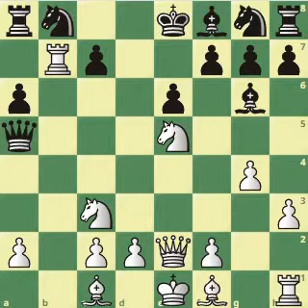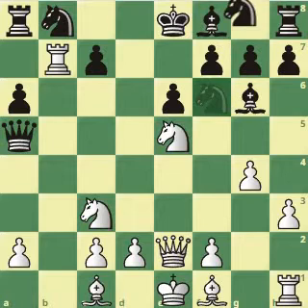The normal ideas that come to mind are probably something like bishop b4, doubling the attack on the knight with the queen, putting more pressure on c3, or maybe bishop d6, attacking the knight further and developing the bishop, or even knight f6. They all look like normal moves.